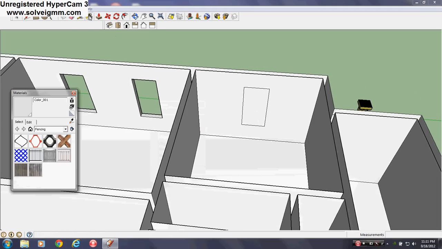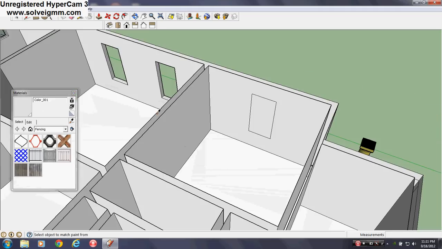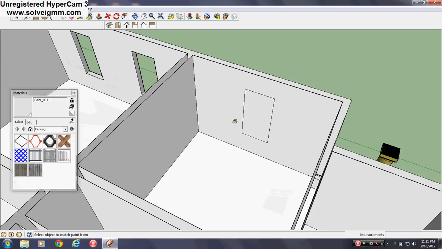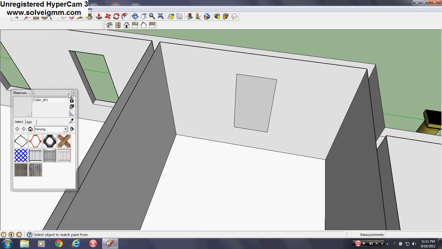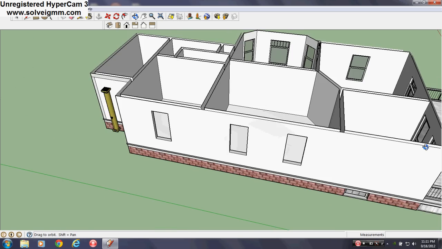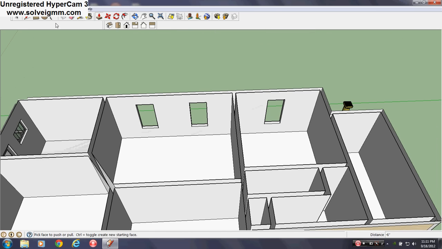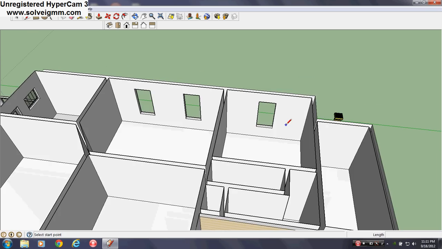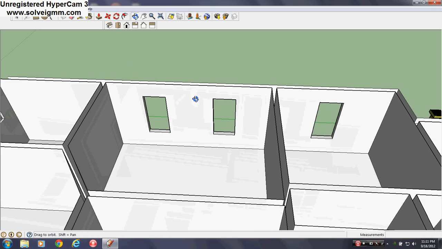Pretty nifty. I use the paint bucket tool, eyedropper, because you see I want to make all the colors the same, so I don't have to fumble around looking for the colors. Like, what colors did I use? I was like that when I first started using Sketchup. I was like, wow, there's too many colors. How do I choose? And I ended up choosing the wrong ones. Or especially when you have to edit colors too.